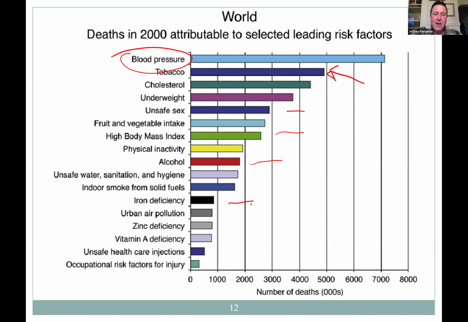Yeah, and iron, zinc, vitamin A. We're talking about lack of vitamins here. And in other parts of the world where you have a diet of just rice, you just don't get that vitamin A and you have blindness, all kinds of issues. So this is worldwide.